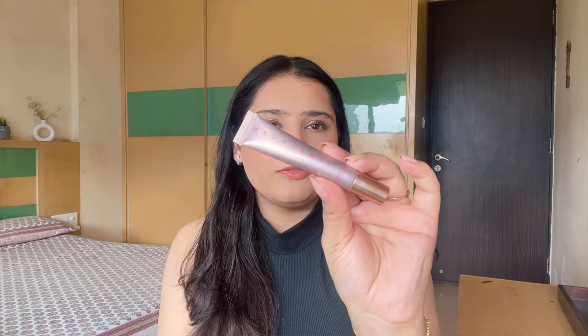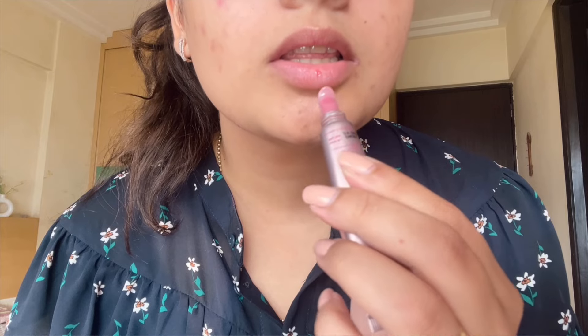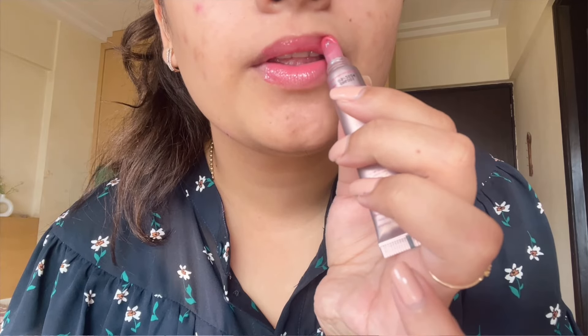The last ones in my recommendations are two recent launches from Simply Nam — the Sweet Kisses Hydrating Lip Balm. I bought the shades Sugar Clear and Cupcake Pink. I love both of these lip balms. The packaging is so convenient and nice — not like an ordinary tube. It smells like cookie butter, feels really hydrating on the lips — not just a layer of color with gloss, but a proper hydrating lip balm. Not many people talk about the Estee Lauder lip treatment or this Simply Nam lip butter, so definitely get your hands on these!